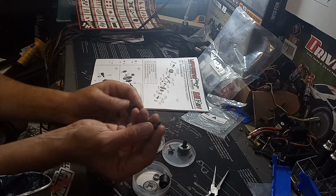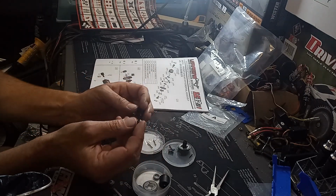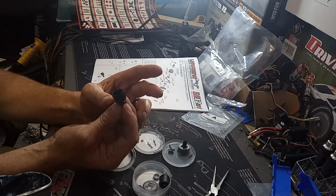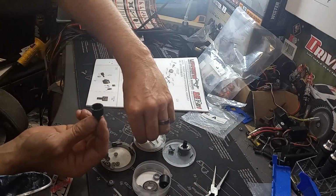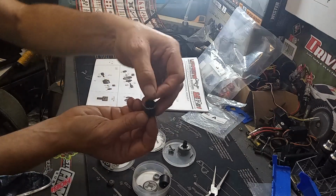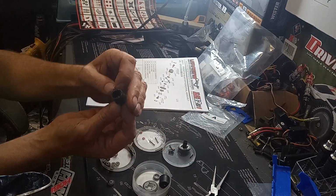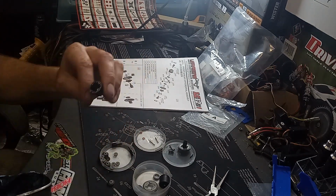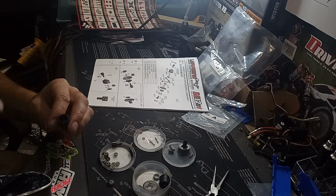You're taking your post, put grease in your pin. After it's in there, got to fit your washer in there and all that jazz, which I'm going to use the needle nose and do all that. And then it'll be putting the gears themselves in, and I'll be back for that part.